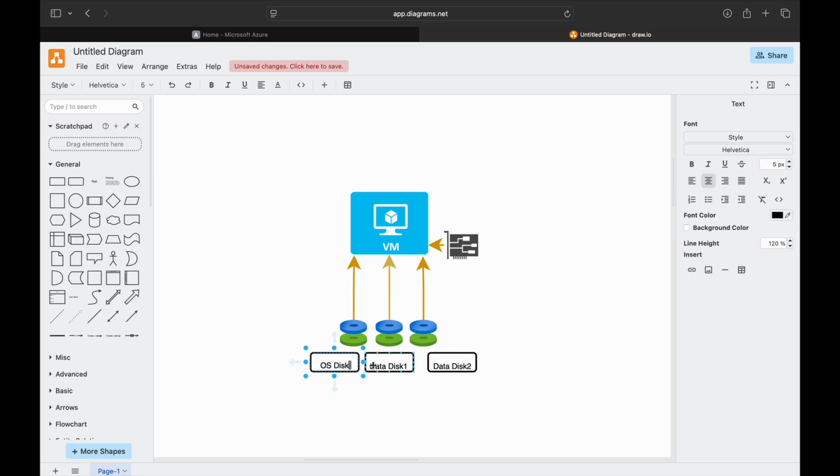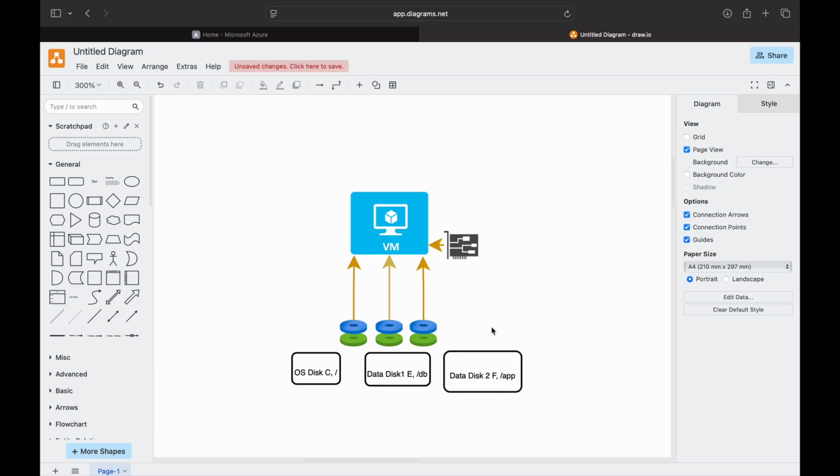When we talk about the OS disk, for Windows we have the C drive and for Linux we have slash. Similarly, for data disk 1 in Windows we can have the E drive, and in Linux we can have slash DB. Similarly, in data disk 2 we can have the F drive, and in Linux it can be any mount point. I'm just taking an example like slash app.